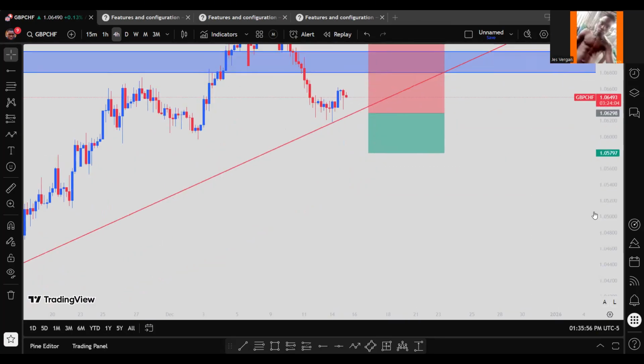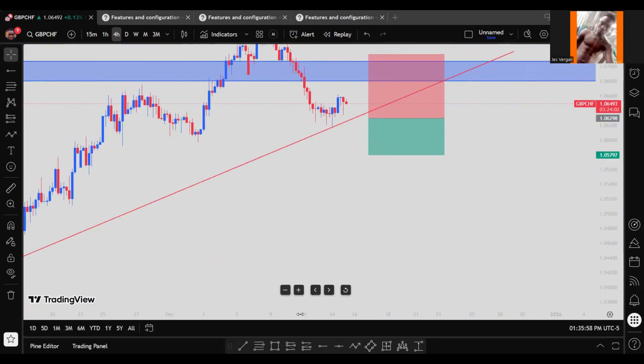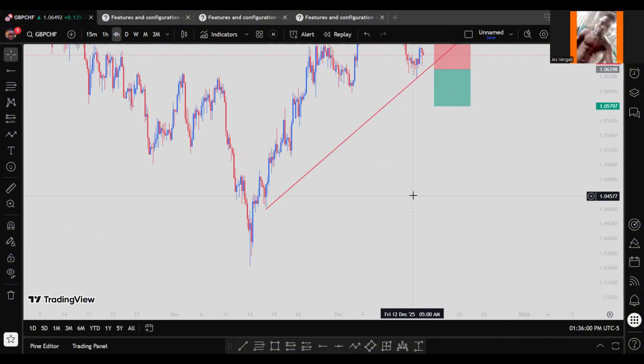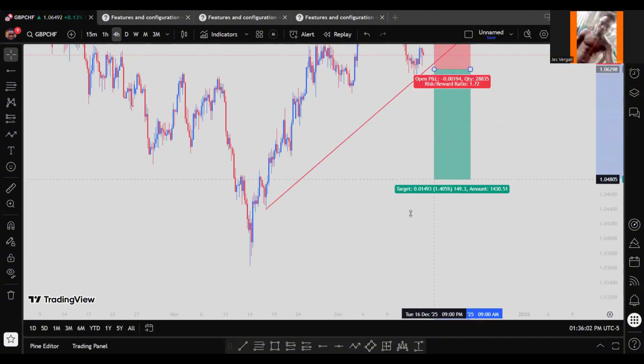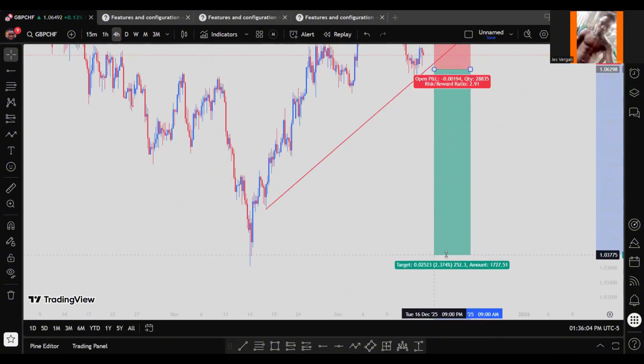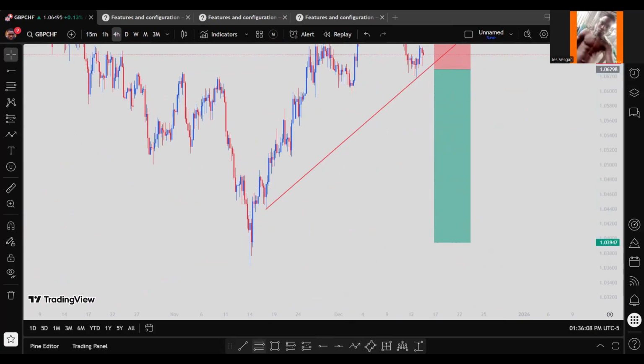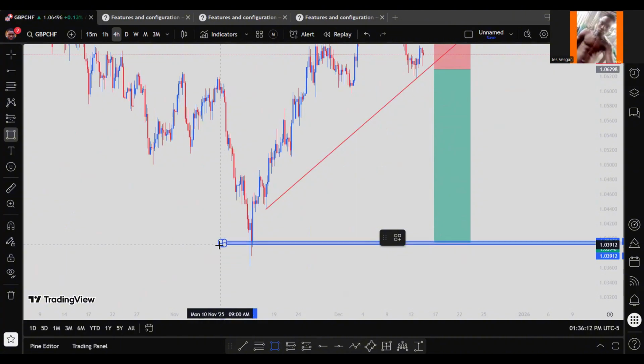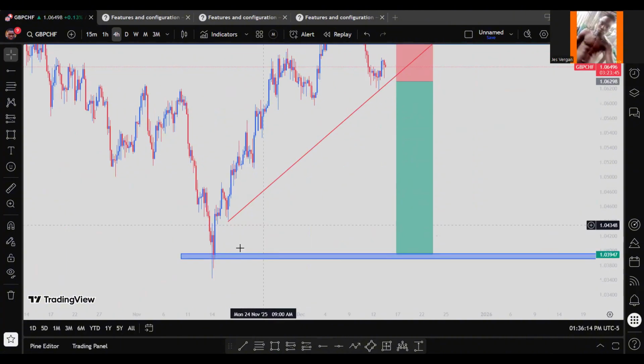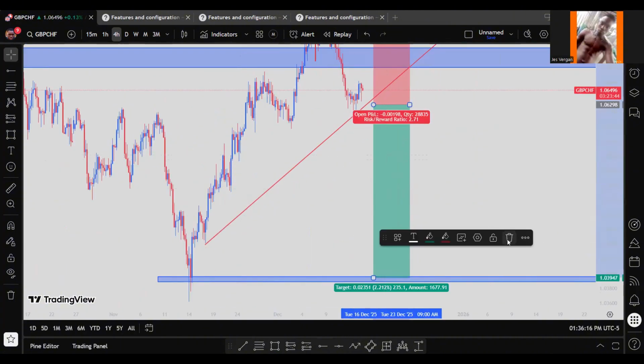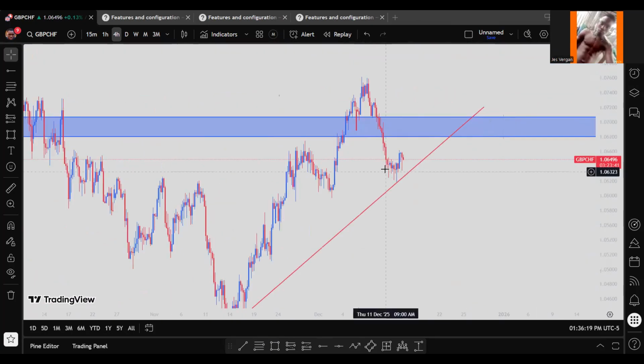If I go into a sell trade, just like I said, my take profit will be below this key level here. I can put it here because we have a key level here. We have a support around this area, based on how price moved away from it. So I'll put my take profit here. This is how this particular setup is going to be.